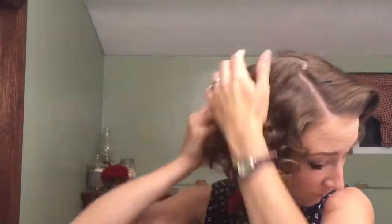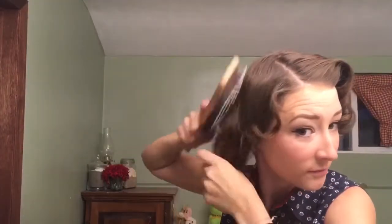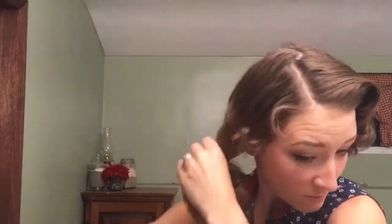Now I take my paddle brush and start brushing on the top and then underneath, which starts forming this shape. The key is to just keep brushing and moving until you find what looks right — the more you brush it, the less fuzzy and frizzy it gets. I also like to use my hands to work some of those curls and place them. On this side again with my lady luck pomade, I run it through my hair to get the ends nice and smooth and tame the flyaways, then brush on top and underneath to start forming that shape.